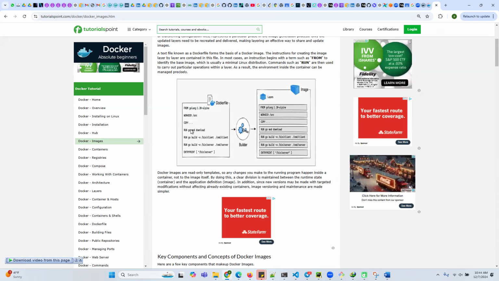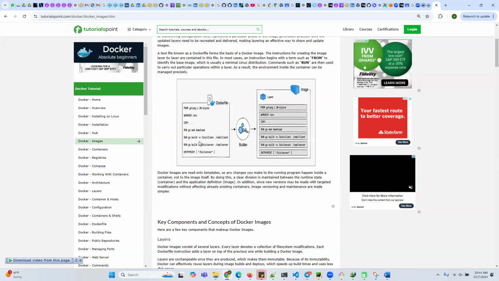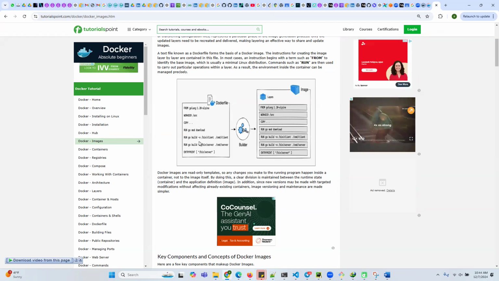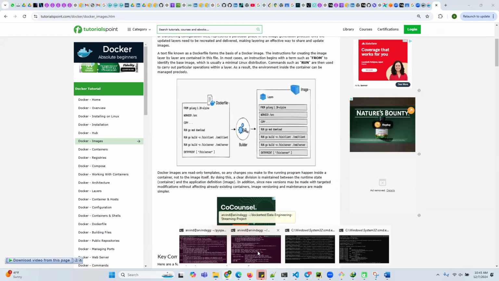I will use the copy command, and then I will do the build command. The Docker build command we use to create an image. Once my image is created, there are two options. You can create a container, or you can push the image to Docker Hub. Someone else pulls the image and then uses the Docker run command. With the Docker run command, you will get your container.